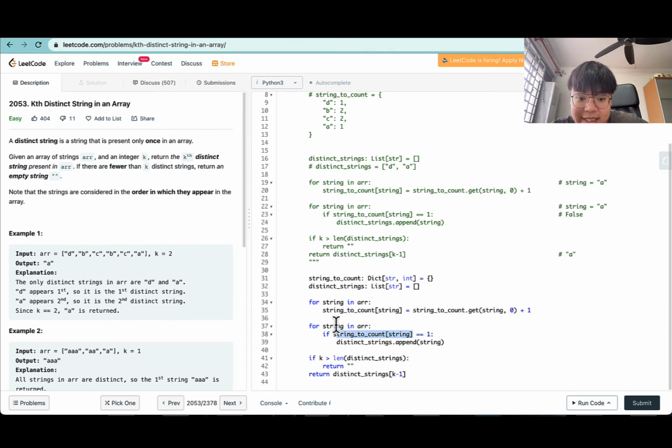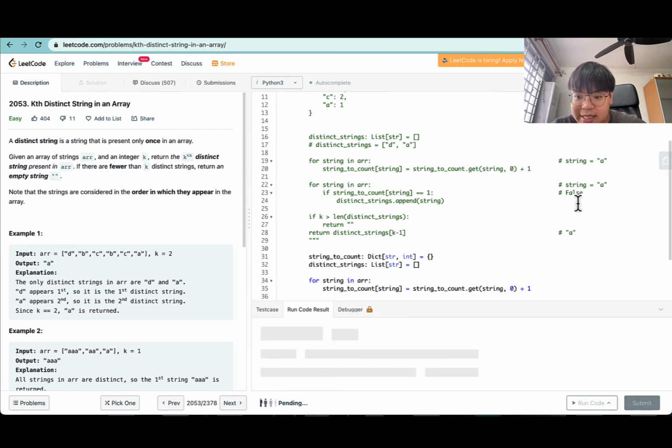And we're doing a linear scan again so that we can append the strings in the order of when we found them, because in this case, the order in which the distinct string appears from left to right in array matters, and we append them in order. So if we do not have enough strings, then we return an empty string. Otherwise, we return the kth distinct string by getting k minus 1 there.